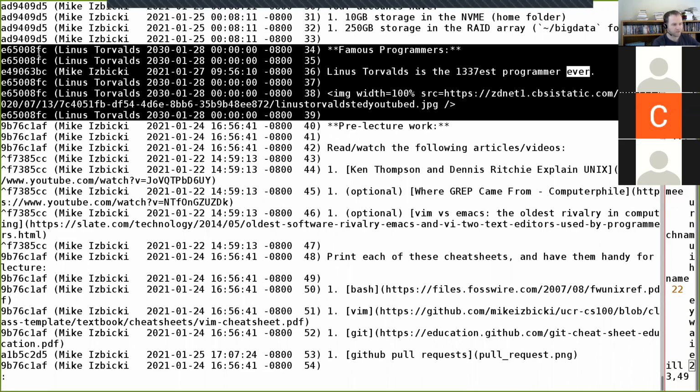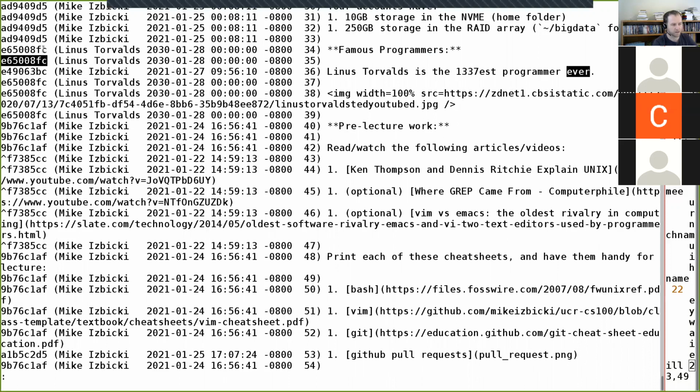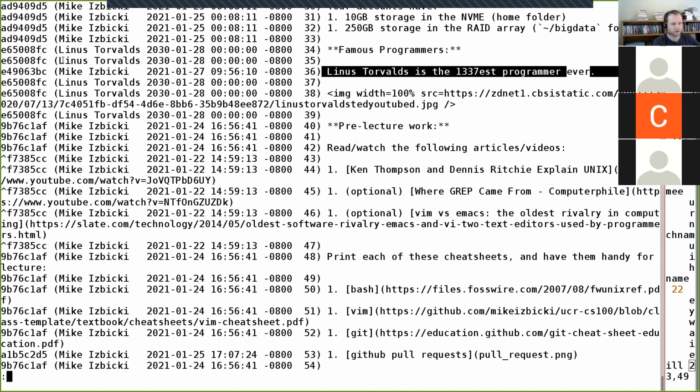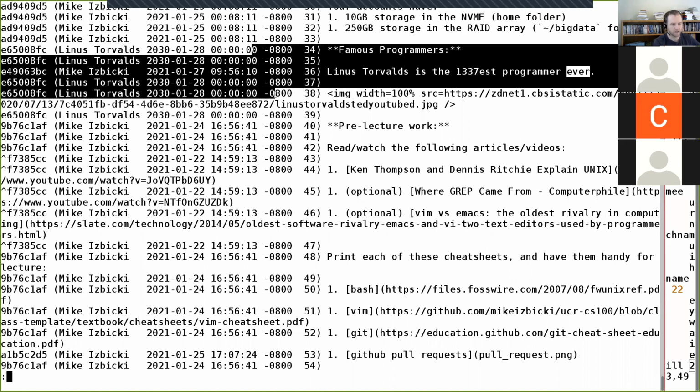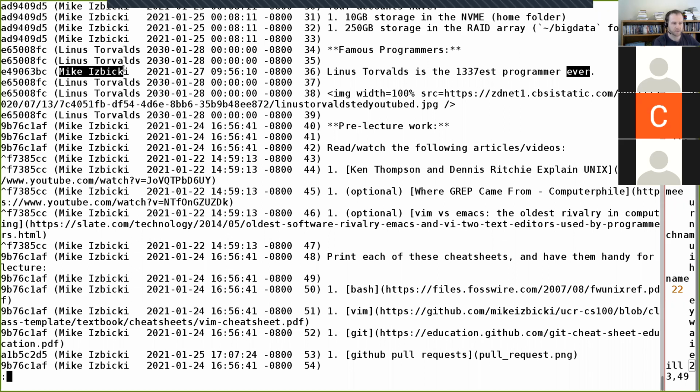And here's the commit hash. Again, we'll talk about that later, the name of the person doing the commit, and then the timestamp of when they did the commit. And Linus actually came back from the future to do this commit for us. So 2030 is the time that he did this. And you can see that actually the original version of this that had all those typos was from the same commit where Linus Torvalds did these other things. But because we went back through with our example and overwrote this line, it now says that it wasn't Linus Torvalds who's to blame for this line anymore. It's now Mike Isbicki who is to blame for this line.